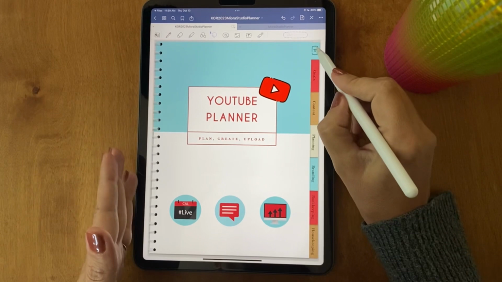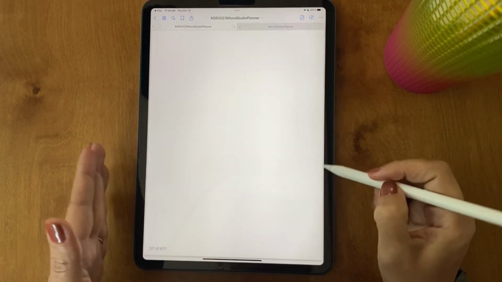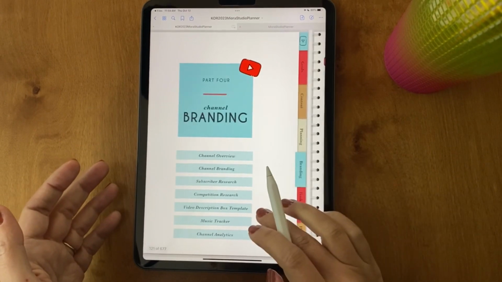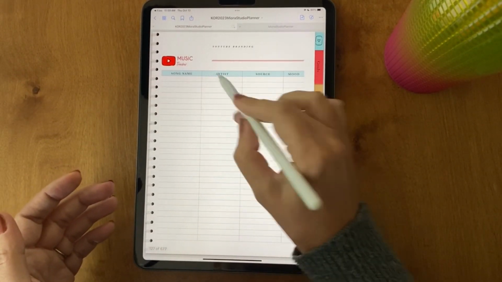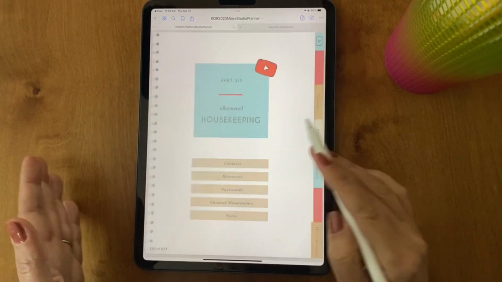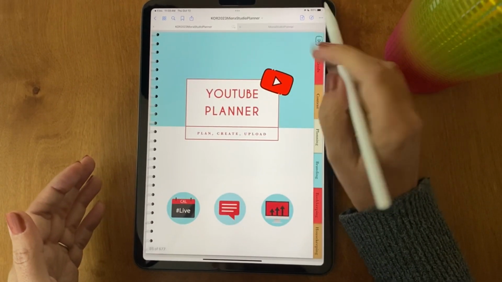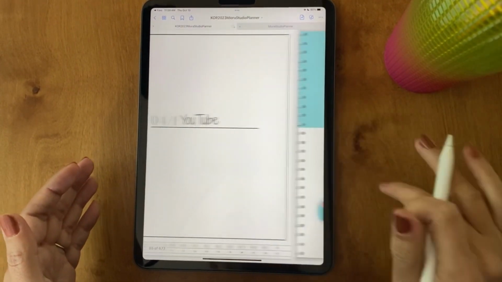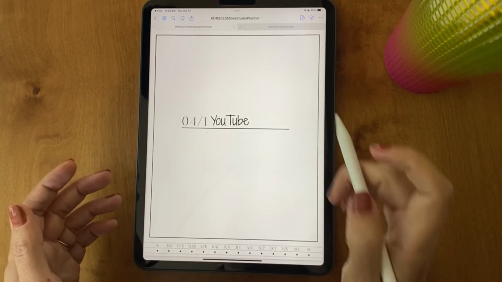It doesn't have the links from the planner, but that's okay because we have our home button here. So I can go anywhere I want. This is way down in the planner. Go to music tracker. You're writing in it, bookkeeping, all the things you need for this YouTube planner, right? But when I go back to my home page, all I have to do is swipe to the left, or I'm swiping to the right, right?